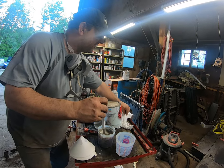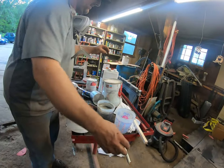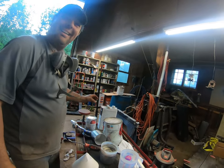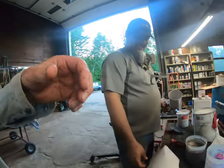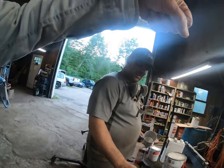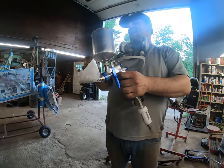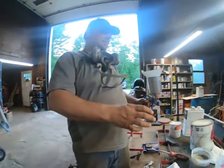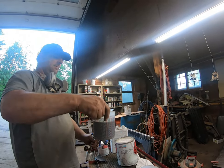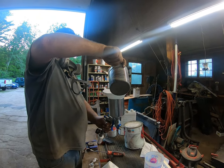Yeah, they have the viscosity cup, so you fill it with paint, and then you time how long it takes for it to drip out. It's a little cup with a little hole in the bottom, and you dip it in the paint, pull it out, and time how long it takes to empty. If it takes too long, you got to add a little thinner, and if it comes out too quick, you got too much thinner. And I think that's pretty good.